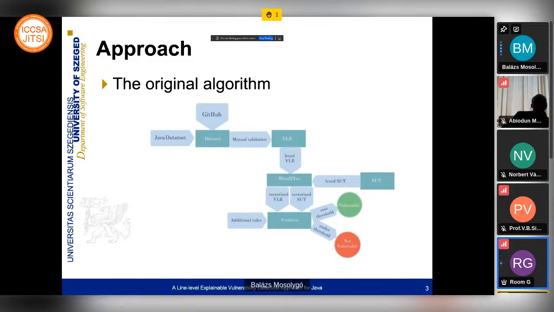Okay. So the original algorithm, as explained before, uses a database, this time from Java, that contains vulnerable lines that are lexed. Lexing means that they are tokenized practically, and based on this tokenized vulnerable data set, it creates predictions for vulnerable lines. It is a pretty simple system. It does this for every single line, meaning that every single line will be compared to the entirety of the VLR, which is important for understanding the later issues. And it also tokenizes the system that is under test, meaning that tokenization happens often and it happens every time.